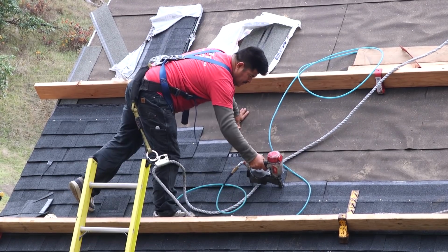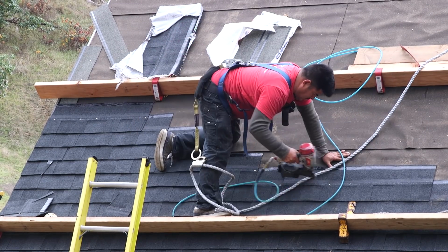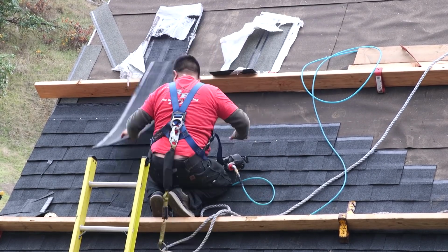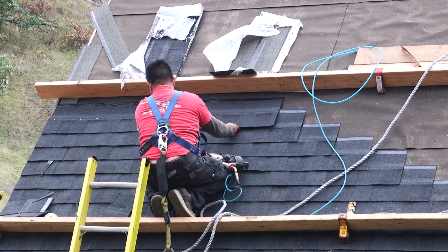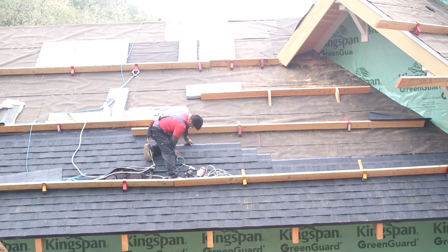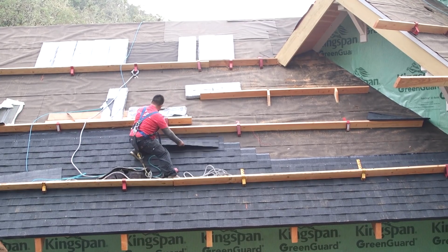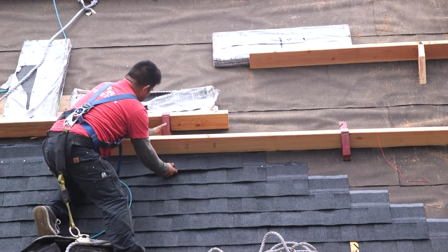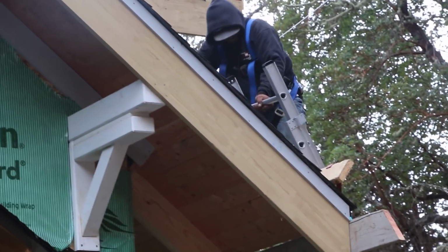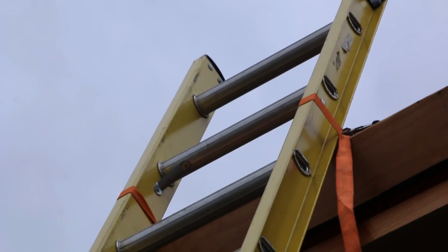Now, without a doubt, the most dangerous safety item to mention here is not actually being on the roof, but getting on and off of the roof with the ladders. It's been a while since we made a video or talked about ladders, but let me just quickly say that they are, by a wide margin, the most dangerous tool on any job. So please go back and watch our ladder safety video. Maybe when this house is done, we'll update it, because there were certainly a couple of things that we did not include, especially getting off the ladder and onto the roof itself and vice versa.